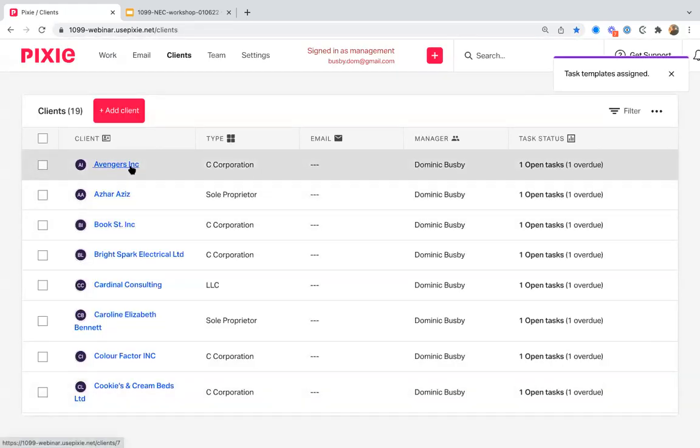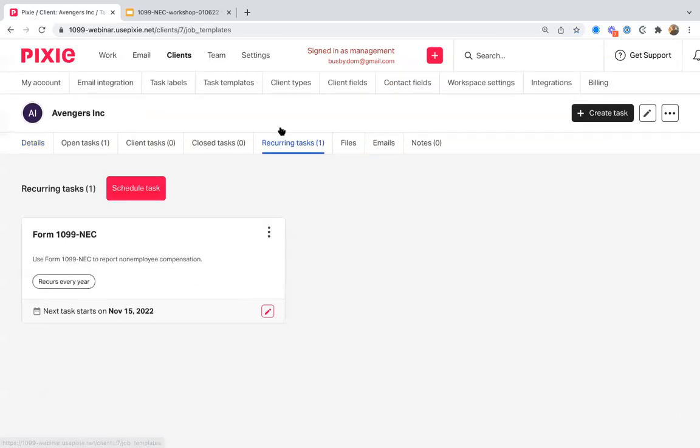Now, if I click into, I'm not entirely sure which, there we go, I did it for Avengers. If I click into a client record and go to the recurring tasks tab, I can see that I have this switched on automatically and the next task is going to begin on the 15th of November this year. And if I've automated my emails, the emails will get sent out as soon as this job is created.